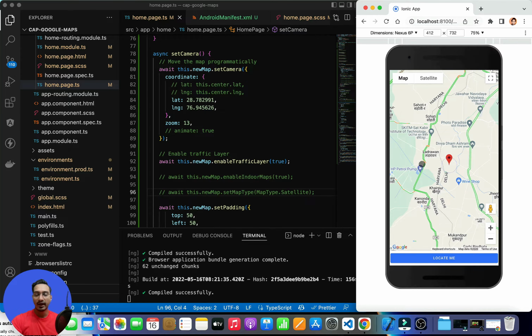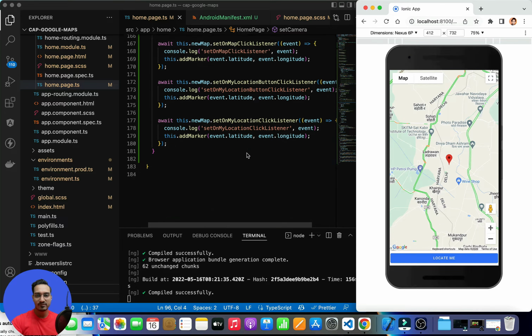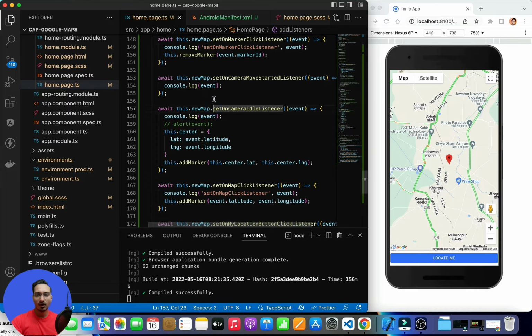Right, single map. And one more thing I want to show you, I was just showing you up that out here there is another listener called set on camera idle listener. Now what this does is, suppose I am moving the camera or I'm clicking on locate one. So the map is going to change according to my location, and at that point of time an event will get triggered as soon as the map is settled up and it is idle. So when this is idle, the event is getting triggered, and in that event, I will get this latitude and longitude, which I'm passing it as the center and adding a marker out there.